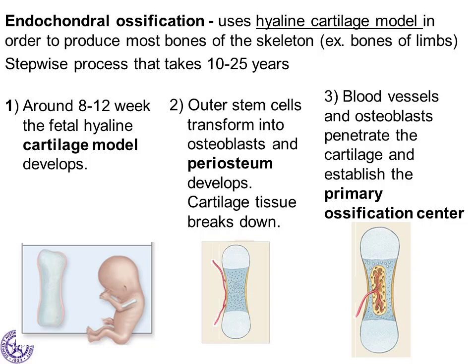Well, we get the blood vessels coming close as the cartilage gets bigger and bigger, but the blood vessels bring in osteogenic progenitor cells as well, these stem cells. And the stem cells set up shop, and they start to form a periosteum on the outside of the diaphysis, or the shaft. And as this periosteum forms, and we have our cellular layer of the periosteum, those osteoblasts are going to begin to produce a bone matrix that surrounds the middle of the diaphysis.